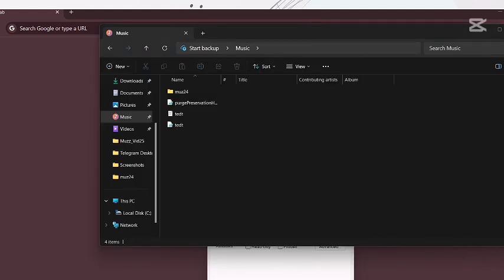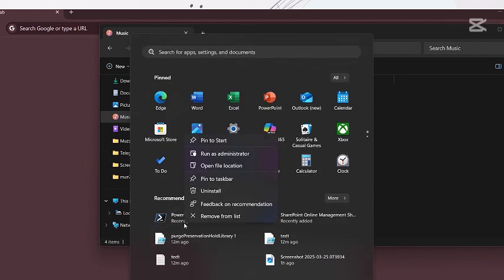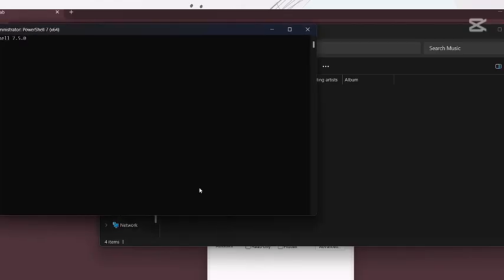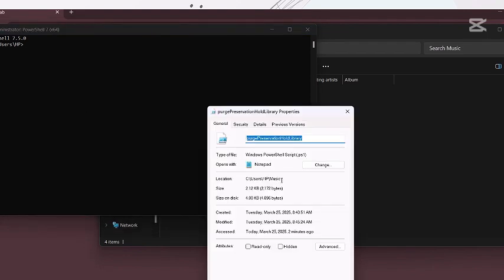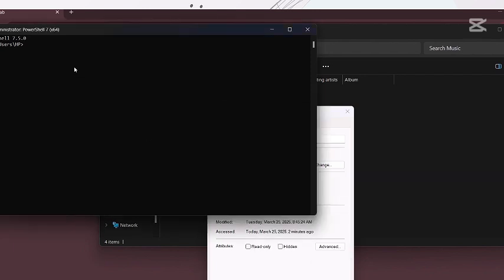Okay, yeah, we had a brief error, but we've corrected the PowerShell. So let's run it again. So you can click on Run as Administrator. Then you type, let's go to where the location, copy the location, type cd space, quotation marks.